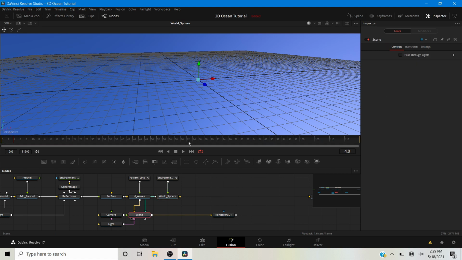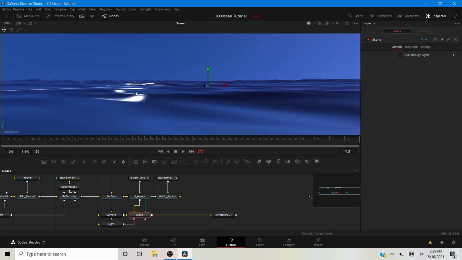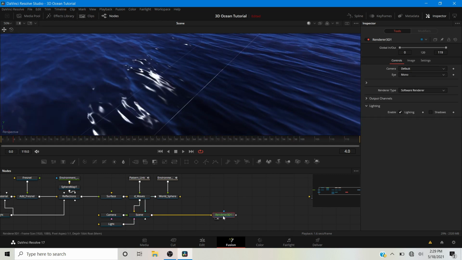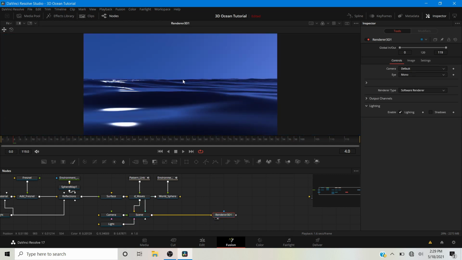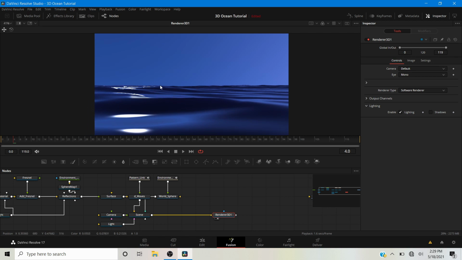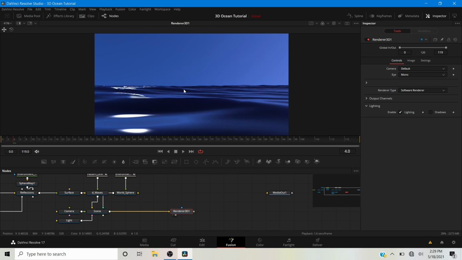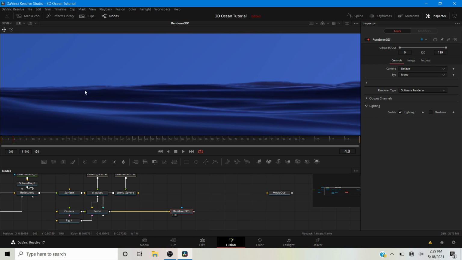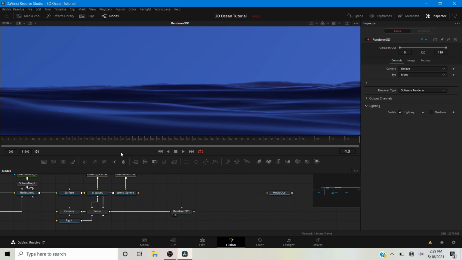And if we look at our 3D scene, we can see that we are looking at the sky behind the water. And if we look at our render, we can see that we have our sky, and that our water is affected by the light, but the sky isn't. So another thing I want to do is add a little bit of depth of field. As you can see, we have a little bit of aliasing going on here, but that's okay, because we're not using high quality. If we turn that on, then the anti-aliasing turns on, and we have a higher quality image. This is just for the preview, because when it renders, it's going to use high quality anyway.